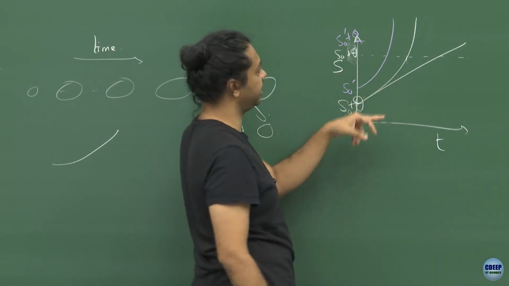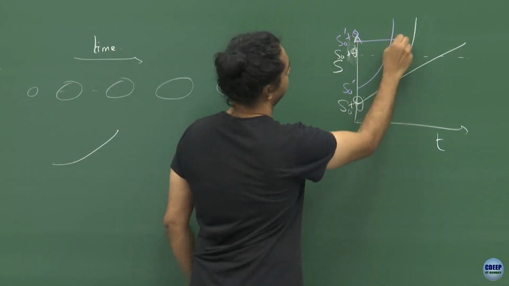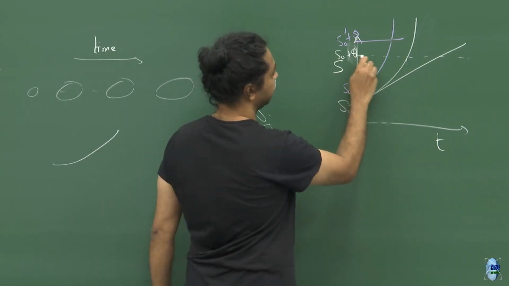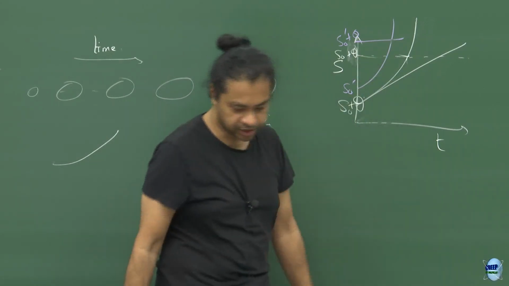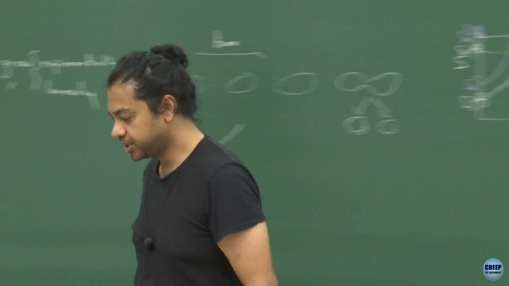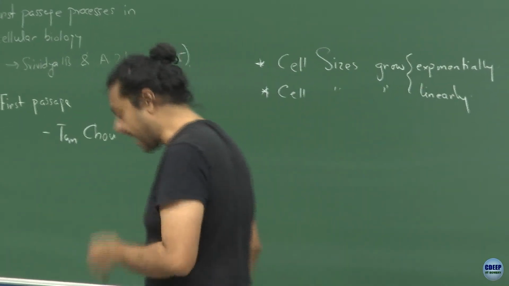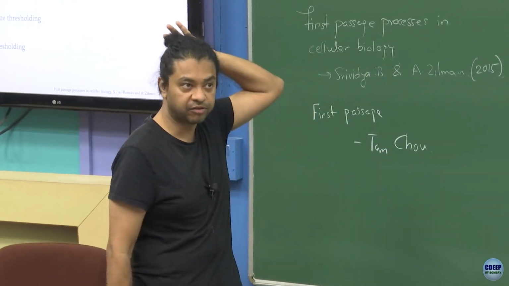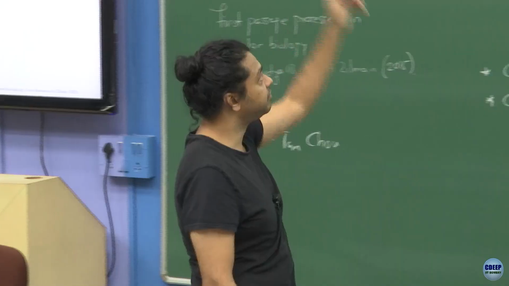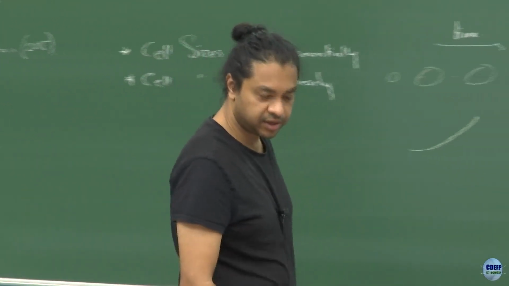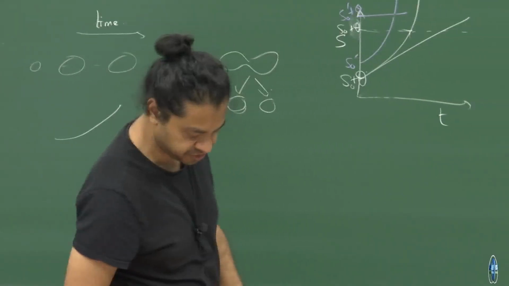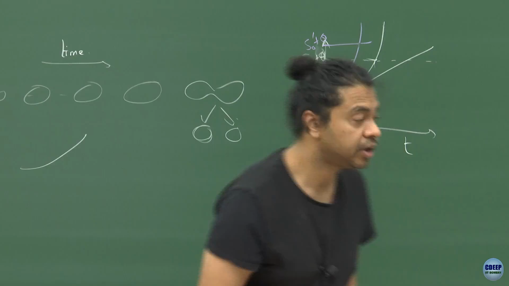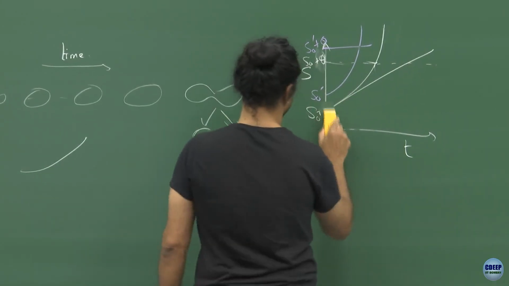So, this cell will divide when it hits this value, okay, and this first cell will divide when it hits this value. So, there is no absolute size threshold, but there is some differential threshold where you have to add a certain amount of area before you get to cell division. Okay. So, that is called the differential size threshold. The third is what is called the ratio size threshold, where again you say that I start with some S naught.